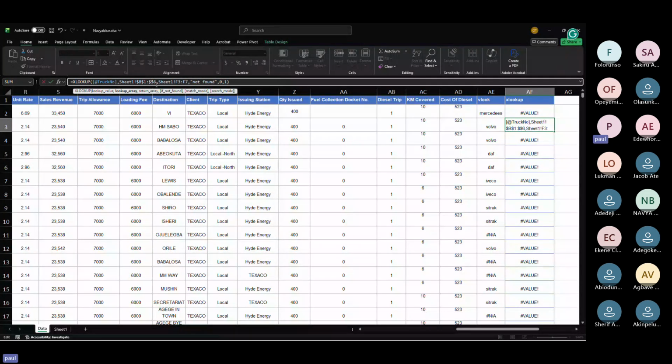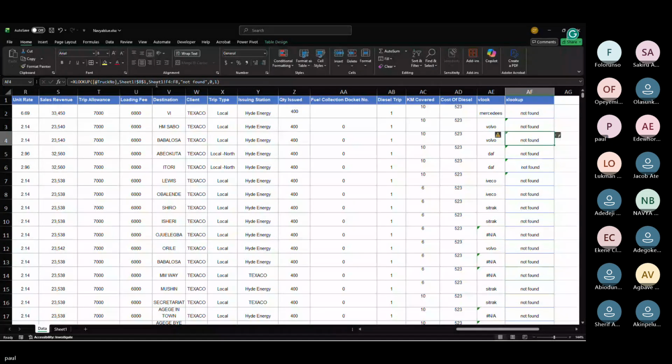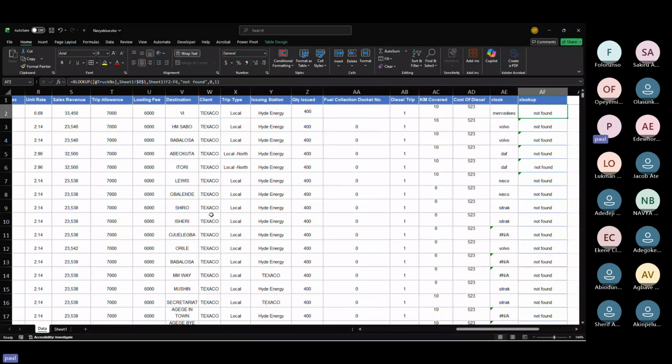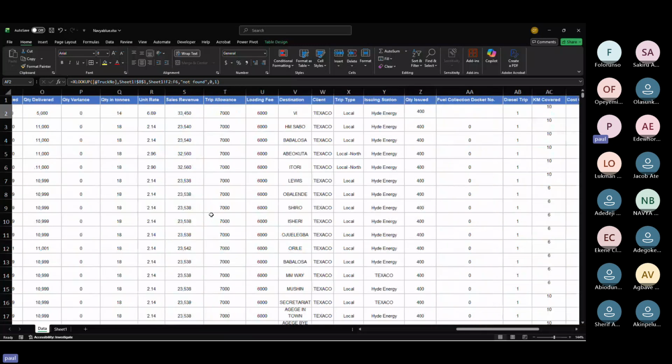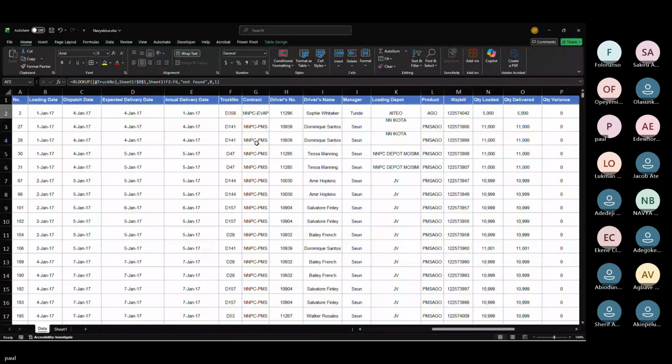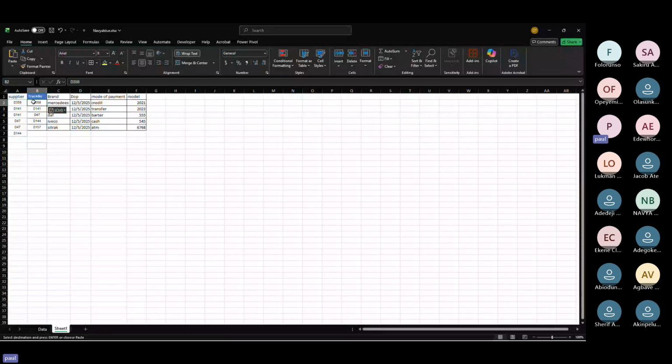So that's why it's returning an error. You can see now it's returning not found. But it should not return not found for us now. Truck number. It should be this, and this value exists here now. We have this value here now, so it should actually work. It's supposed to return this for us.